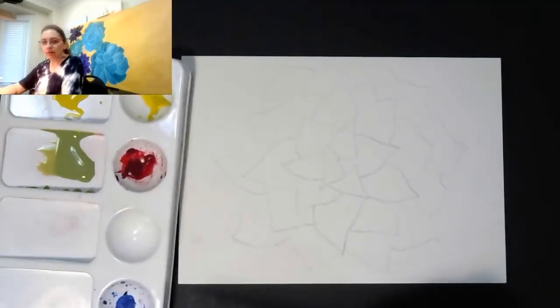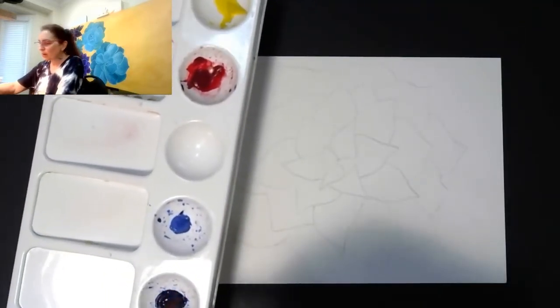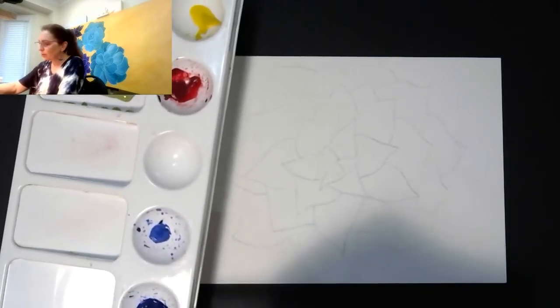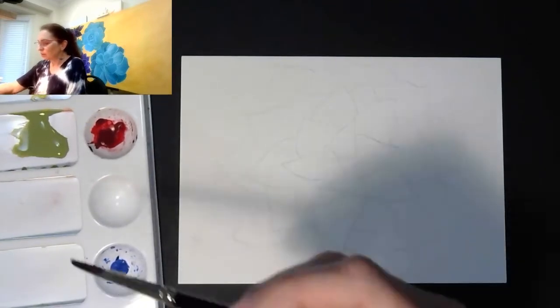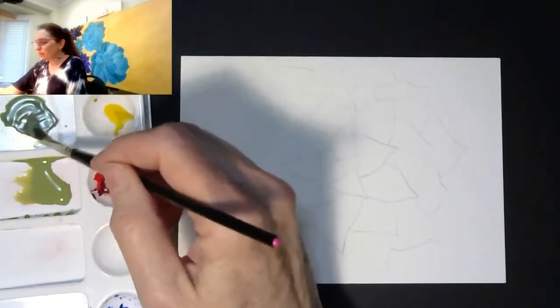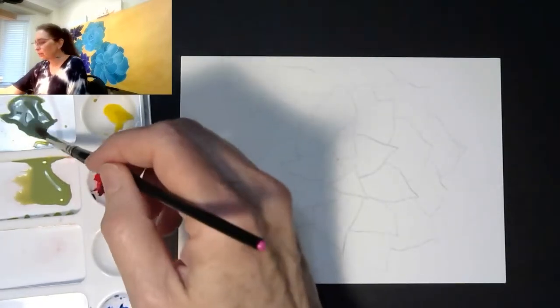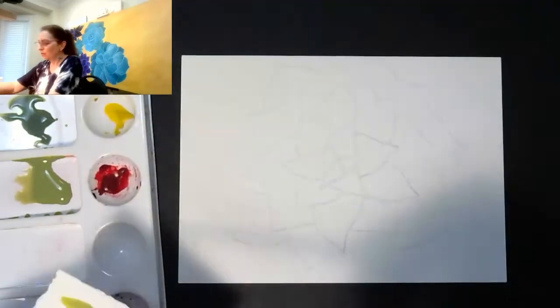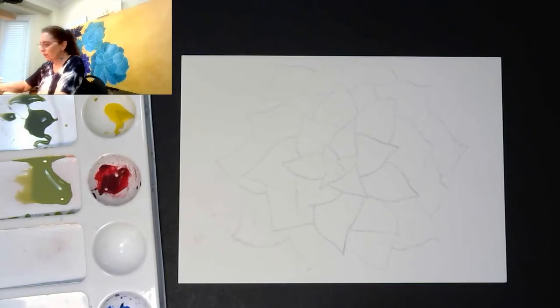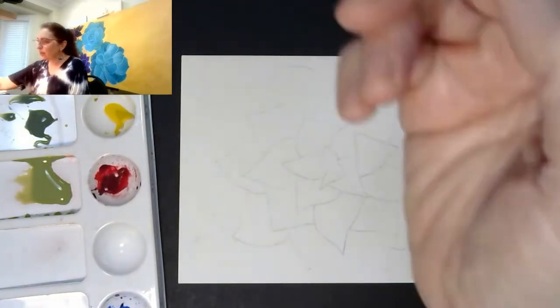Okay, I'm going to rinse my brush again, and this time I'm going to go into my dark blue. It's a little bit off screen here, but this is my French ultramarine blue. You might have a Prussian blue. And I'm going to mix that in the top yellow here. It'll give me a darker green. Like that. Okay, so far I have a light green and a dark green.